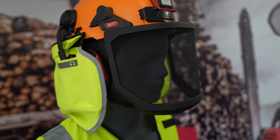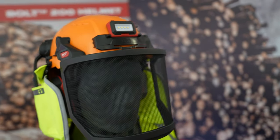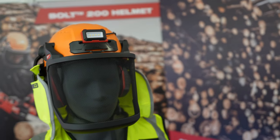And the size ranges from 52 to 68 centimeters. This is the largest size range on the market, allowing us to cater to all head sizes.